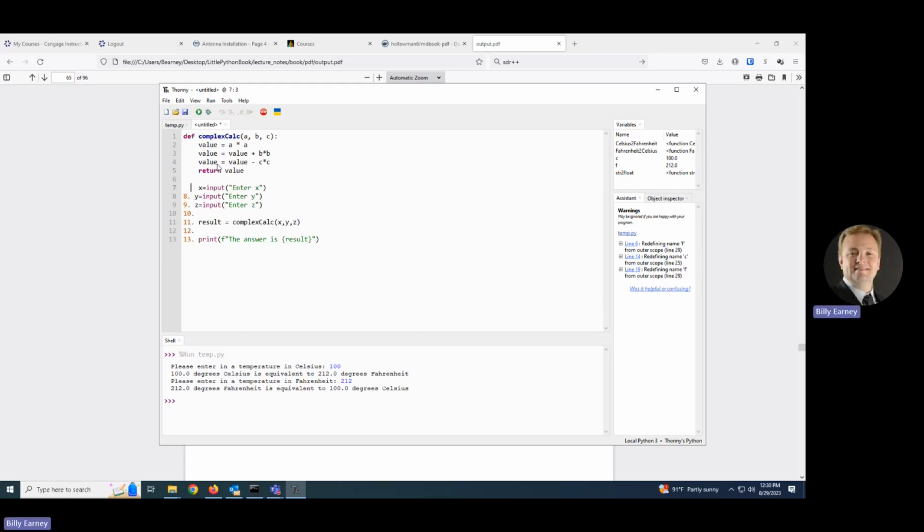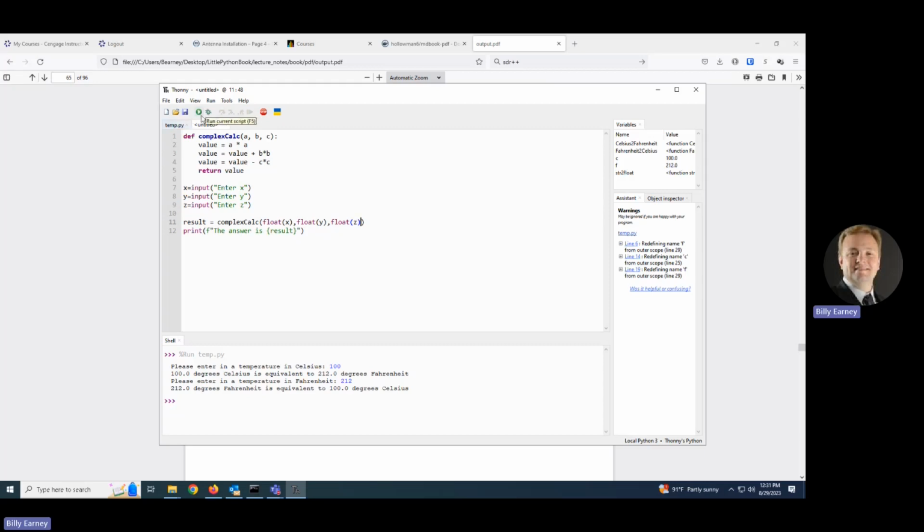I put the line numbers there because I thought I might be referencing certain numbers, saying, okay, line number 8, line number 9. But I don't seem to be doing that as much as I thought I would when I created the examples. So what I'm going to do here is assume, just for simplicity, that the person is infallible and will enter a number whenever we ask them to enter x, y, and z, and there's no possibility of them entering an invalid number for x, y, and z. If they do, they get an error. But just to make things simple, this is what we'll do.